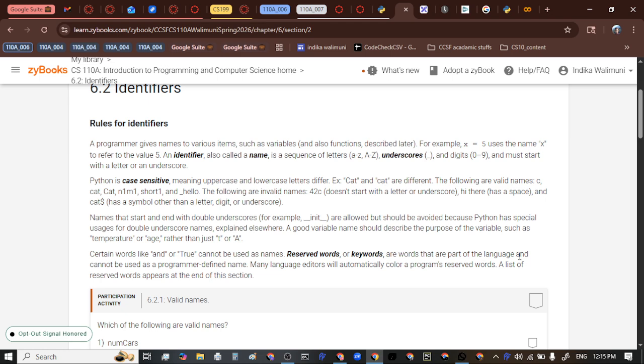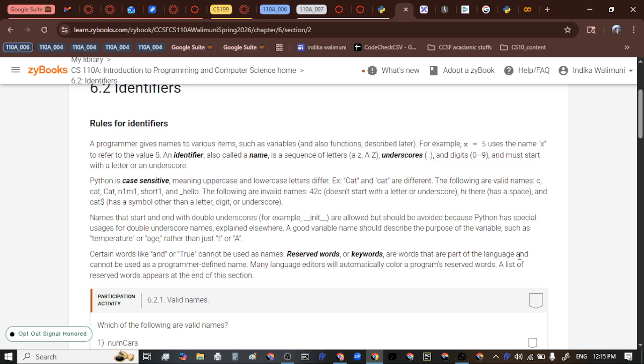So we're going to talk about identifiers. There's a certain way that we should name them. Okay. And in regard to variable names or function names, make sure to make them expressive.